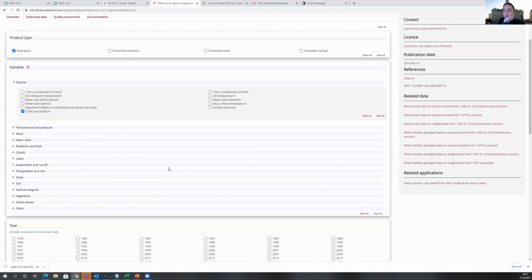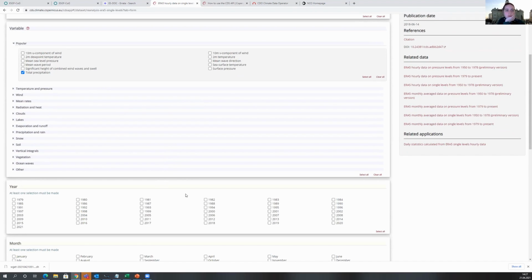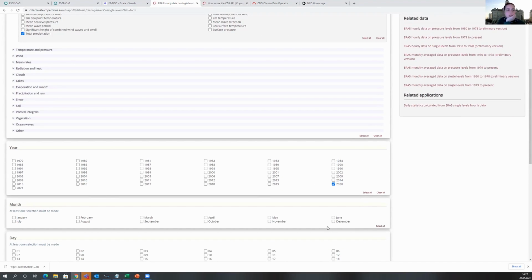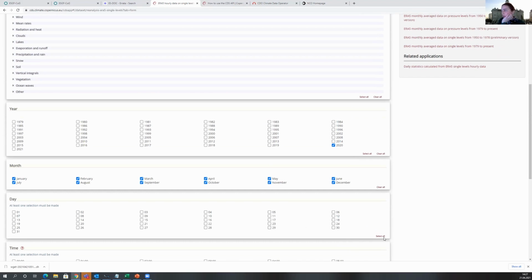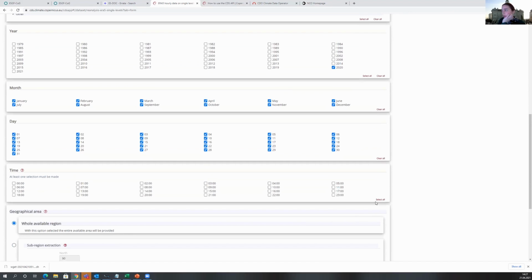So let's say we want the data for 2020. And we want the whole year. And we want all of the days. And we want all of the times.